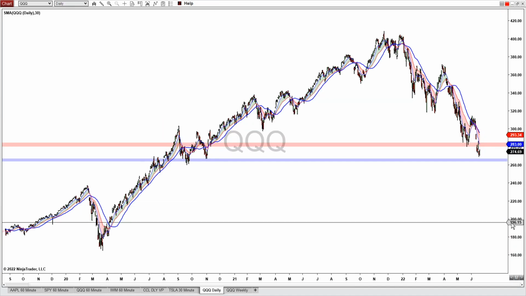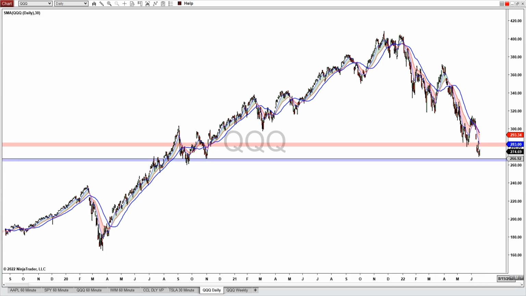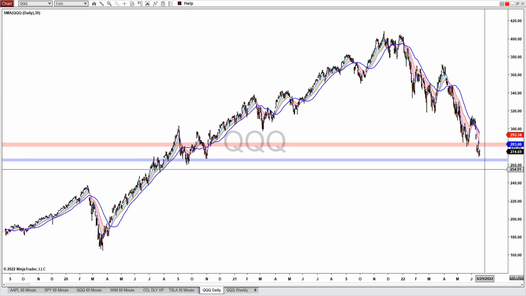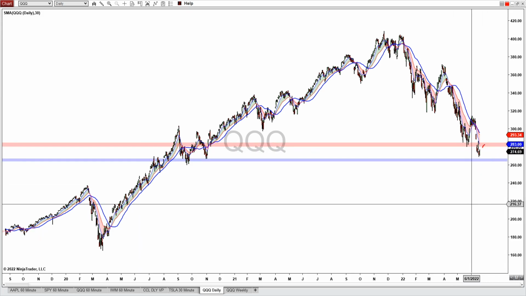Now let's look at QQQ on this daily chart here. Got the support zone here somewhere around 267 and the resistance zone somewhere up at 284. Again, I will basically be focusing on this price range here and also looking for a little bit of a bounce this week, although the trend is still down. So basically just a short, quick swing trade on a bounce.